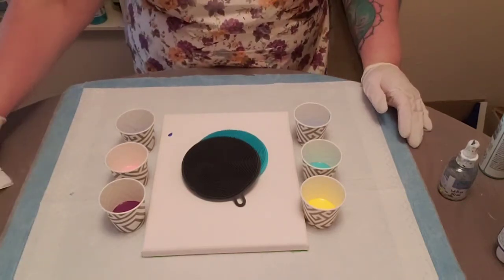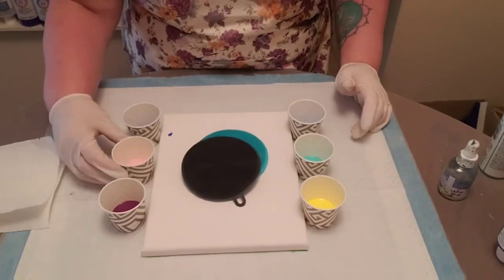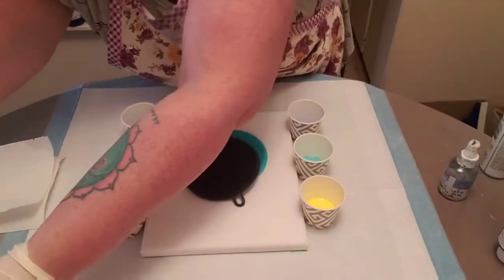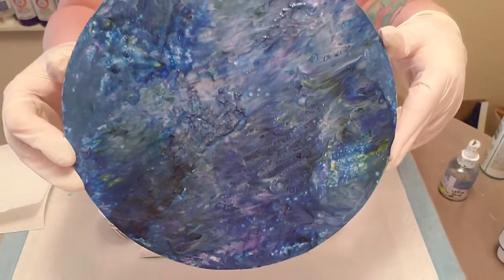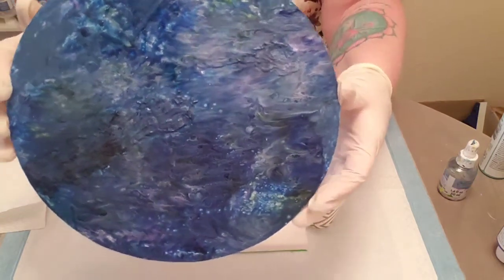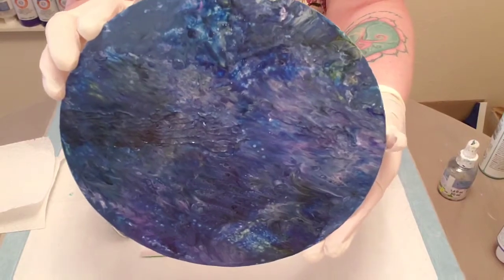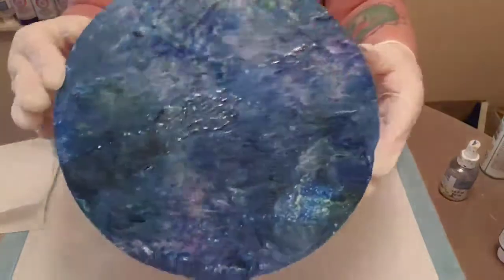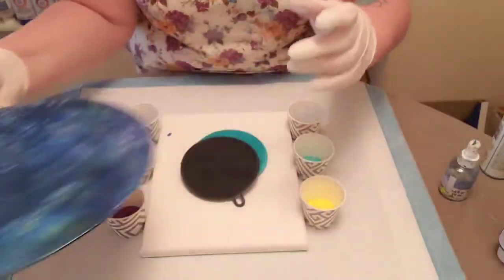So today we're going to do some experimenting with some dollar store acrylic paints. Before we get started on that though, I just want to show you a couple current projects. I've got this cake round here that I did. Believe it or not, I dipped this in the runoff paint from my last painting that you'll see, I have to think which video that's going to be, 42 I believe, 43 maybe. And so I dipped this in the runoff from that one. I think I'm going to be enhancing this, maybe doing some dolphins on this one. So I'll definitely show you that when I end up doing that.